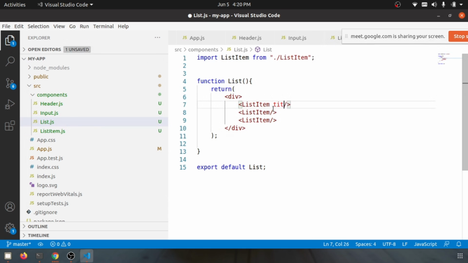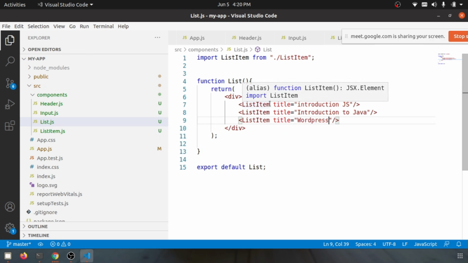For example, the title is "introduction to JS", and this title equals "introduction to Java", and then the title to be maybe "WordPress", right?